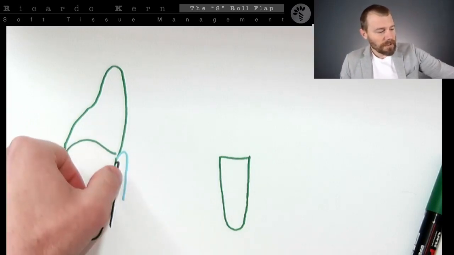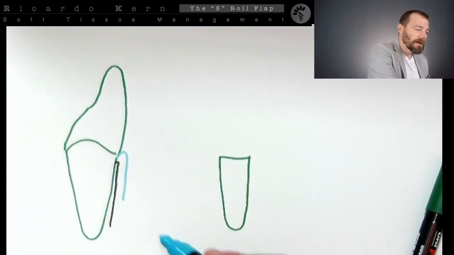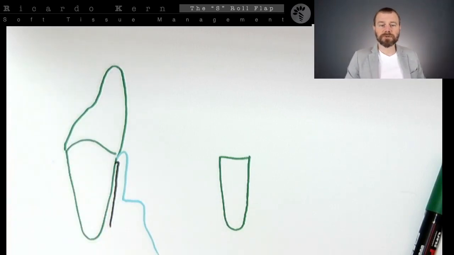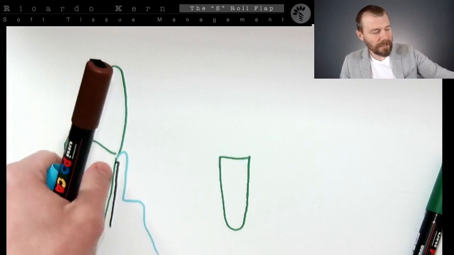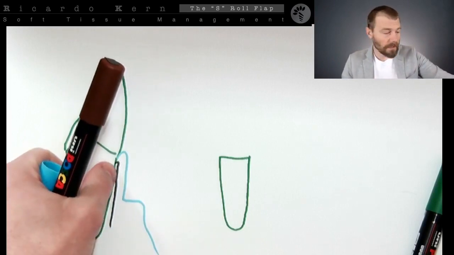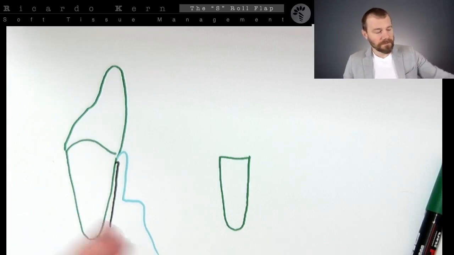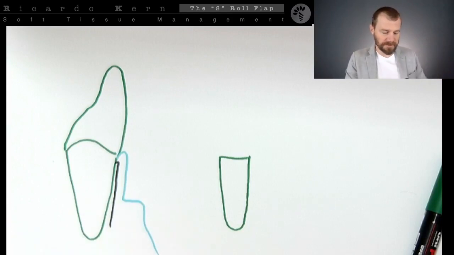So when you are working on a natural root like this one here in a thin phenotype, that is going to decide exactly the way you're going to approach the area here. If it's going to be a split thickness or full thickness flap. Let me ask you something. If you have a very thin phenotype here and you do a split thickness flap in this area, you augment a lot the risk of having a necrosis of this flap here. No, you're going to stay safe, okay? The requirements of this area are very low in terms of healing, and I'm going to talk about that in a moment.